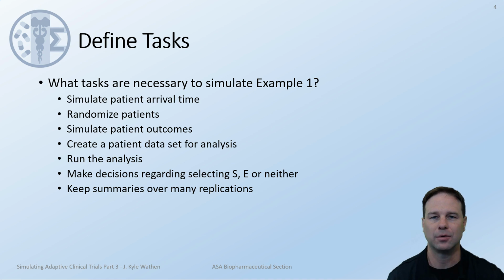We need to have a function that would create the patient data at an interim analysis that would then go into the analysis and make decisions. For example, if you were changing the randomization rate, potentially stopping early for efficacy or futility, these are the kind of things that you would need to create the data set for. Of course, you would also need to run an analysis and then make decisions. So we'll actually separate those tasks into two different functions. And then we would need one where we're going to be able to keep summaries over many iterations. In this, where we're only simulating a couple scenarios, it's not as important, but in more extensive ones that we'll get to later on in this series, it'll be more important.